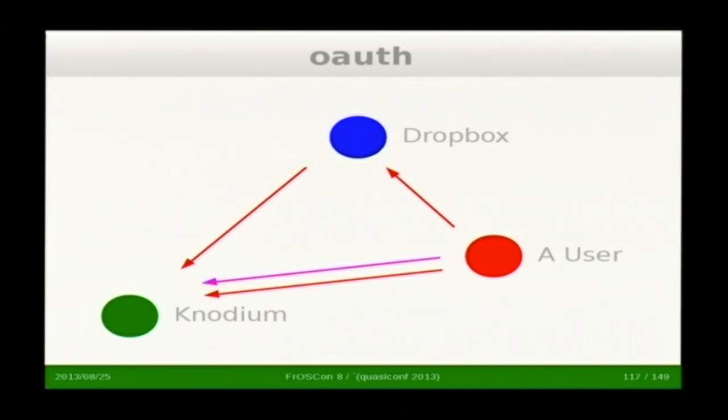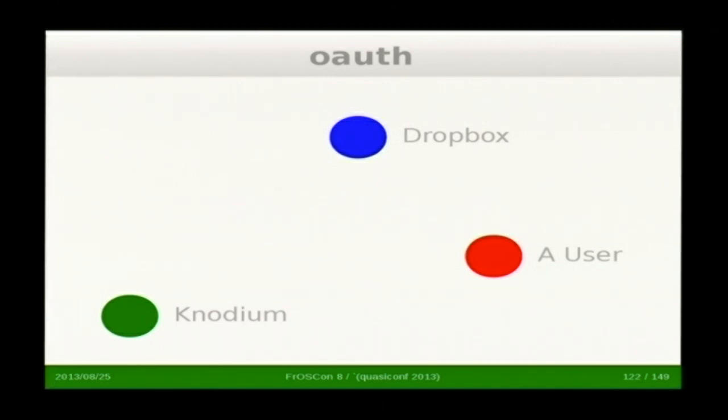So the user wants to tell Dropbox to ask whether we're allowed access to the Dropbox, and then they tell us we are. And so next time when they come along and tell us that they want to download a file from Dropbox, we can just get it directly. But that's essentially what OAuth is, right?